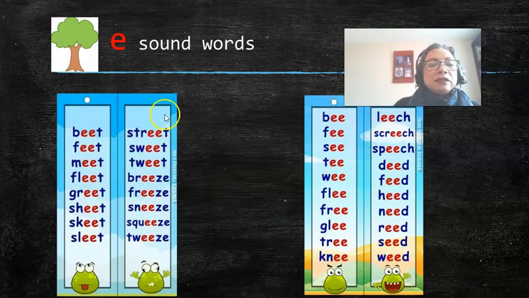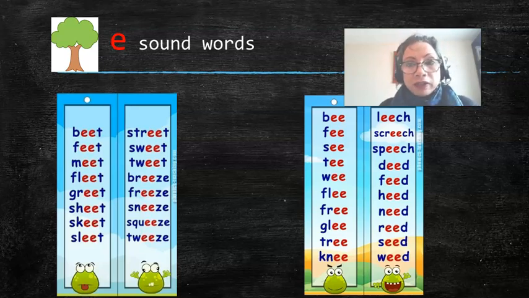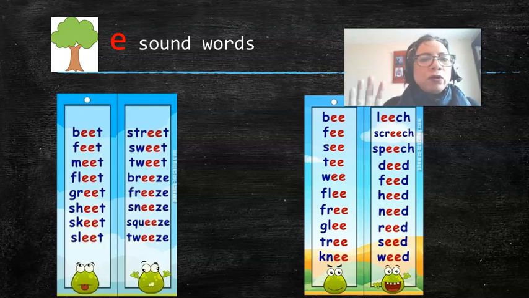Now we have these. There are a lot of words in English that have the long E sound in them. Here are some examples. I put these lists here, but that doesn't mean that you have to memorize them. There is no need to memorize the words or their meanings. Remember, what we're doing now is learning sounds. We're sounding words out, okay? So don't worry now about the meaning. Don't use dictionaries or anything. Actually, some of these words are invented, so they're not real words. So don't even worry about it.